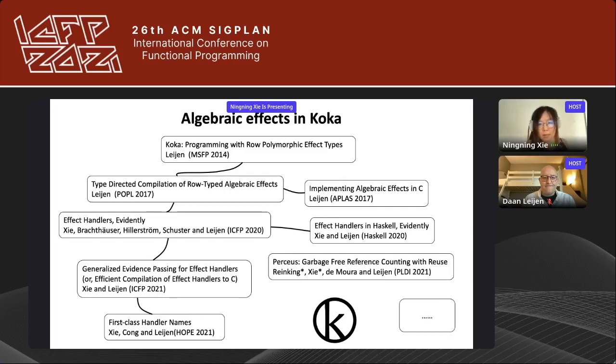And with all the efforts, we ended up with today's Koka. But there is still plenty of room for further improvements. And so if you are interested, please come and join us in this Koka family tree. Yeah, so now, enough with the history. In the rest of the talk, we will start touching the more theoretical aspects of algebraic effects. We start by talking about the operational semantics of algebraic effects and the problem with compilation, and we discuss in more detail what evidence passing is.